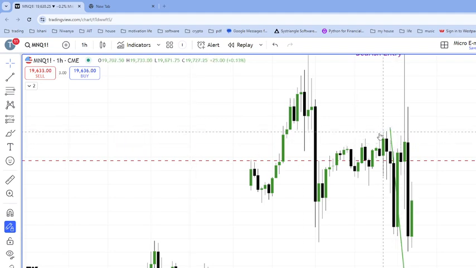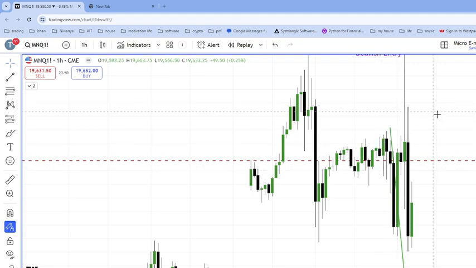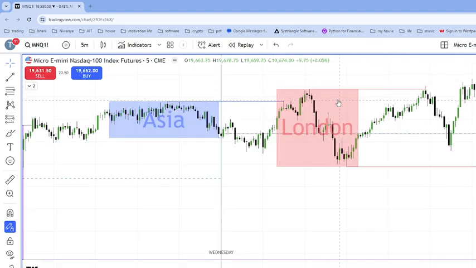So we were expecting at this time a slight liquidity sweep towards the upside and then the price to go down. That's what our expectation was. This is the 15-minute chart. You can see the London highs were here, Asian highs. This is the New York AM session, 9:30 over here. We were expecting the price to make, as I said, a liquidity sweep to the upside and then the price to go down. With that expectation, we were looking at the market at the opening time.